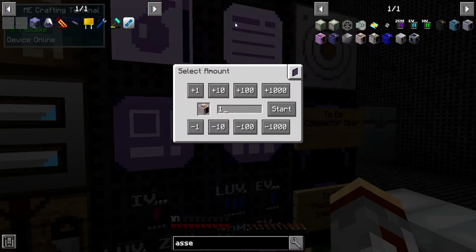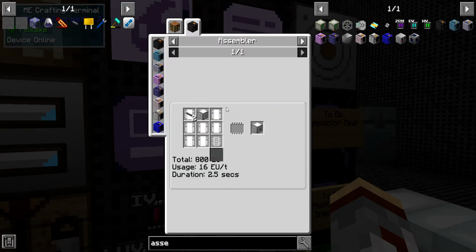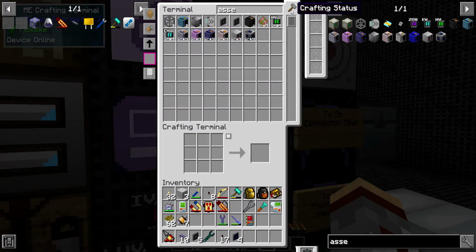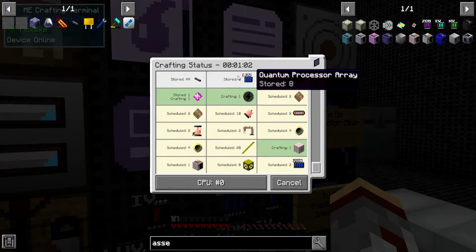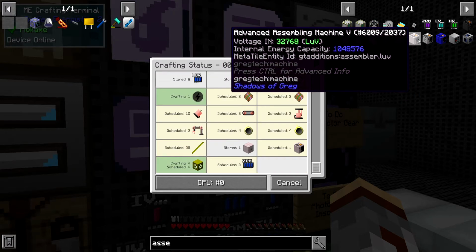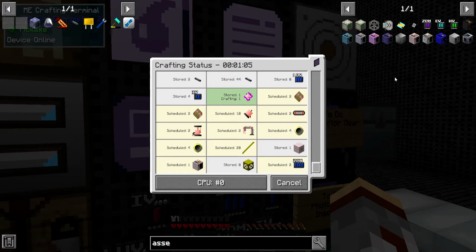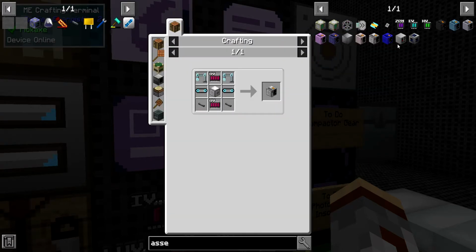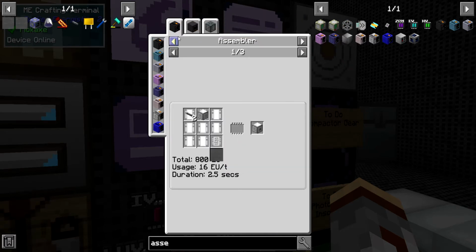Assembler. Why don't we get a LUV assembler going? And let me just double check on this recipe. Oh, so it doesn't need a stupid high amount of EU. But no matter, I still am gonna want to make an LUV assembler. And that should make these casings stupid quick, given the low EU per tick requirement. But I have to wonder, is the polytetrafluoroethylene only going to be used for that recipe?